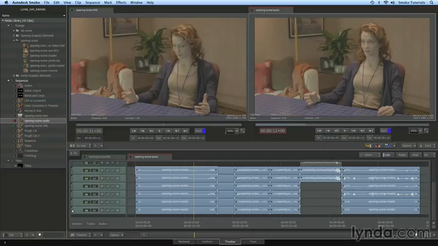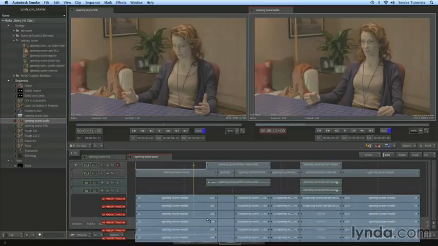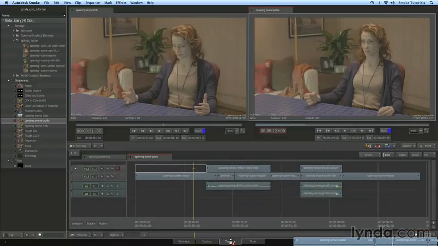Whenever you want to delete tracks in your timeline, you just need to grab them and drag them to the bottom of the screen until you see this trash can symbol that we've seen in other lessons. When I let go, those tracks are deleted. I'm now left with just the audio I'd like to keep, the audio from the video chat and the audio from the character who appears in the portal.